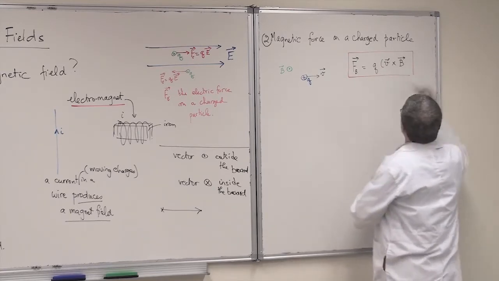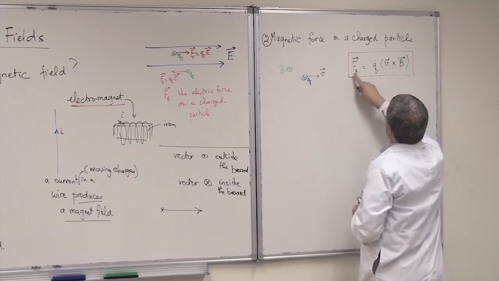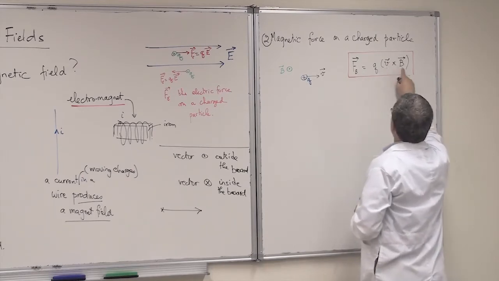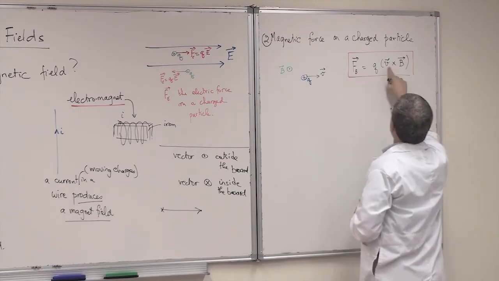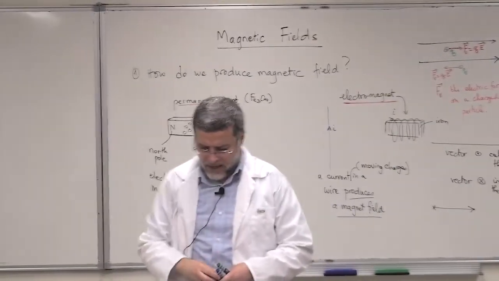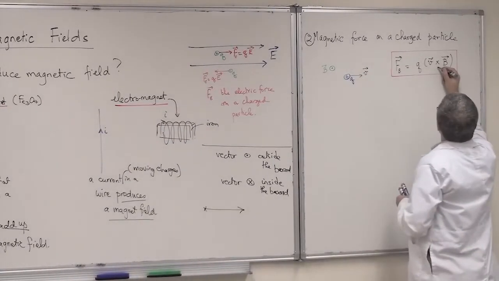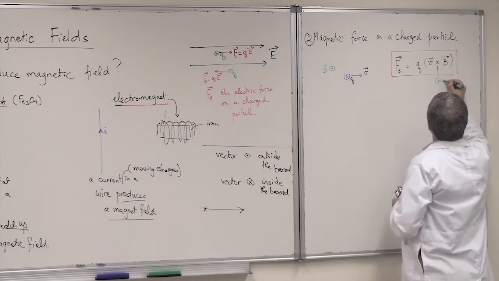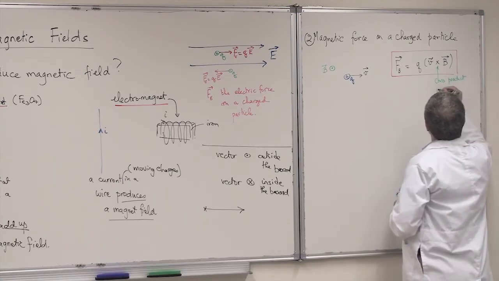When you see the cross product, this will give you a vector. The product of 2 vectors gives you another vector, which is FB, which is perpendicular to the plane where the 2 vectors are, okay? This is very important, my son. So this is the cross product there. Here, there is no cross product. So this is the cross product. They call it the cross product, or sometimes they call it the vector product.